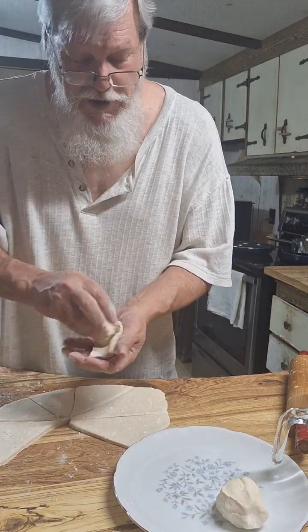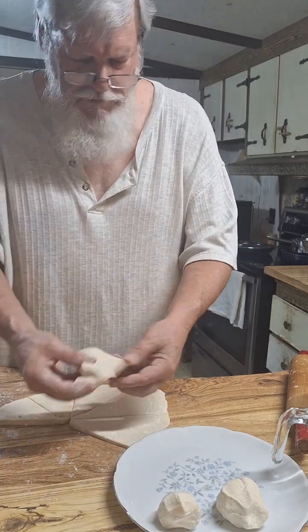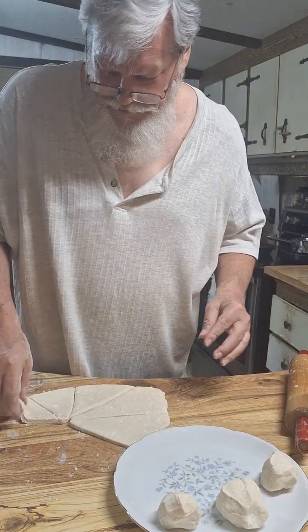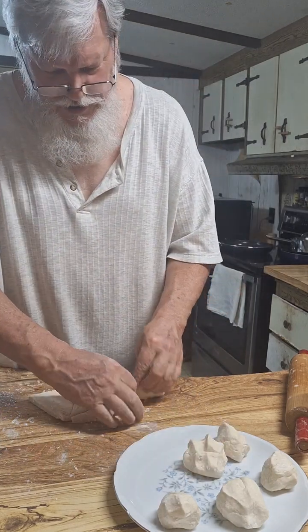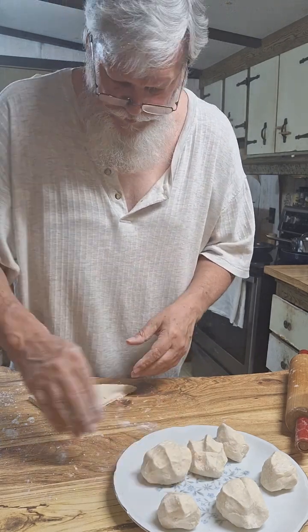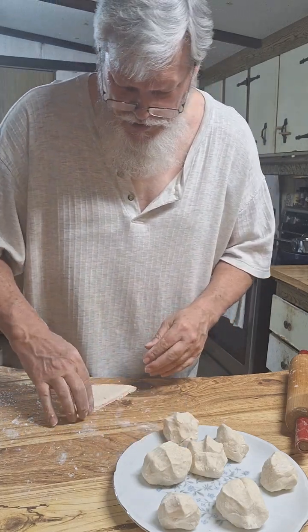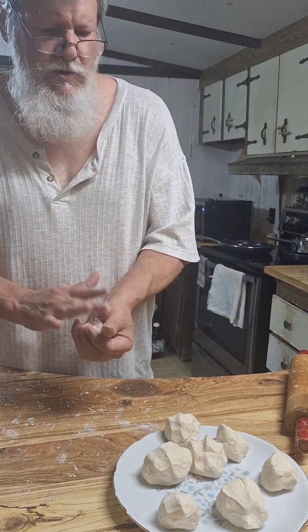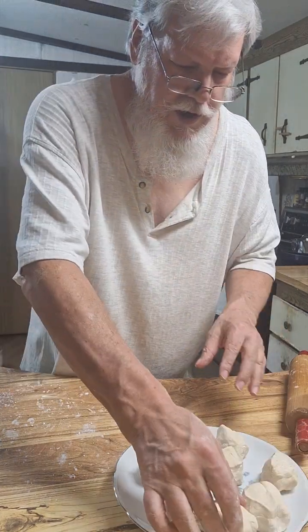These have to be nominally the same size, but you never get them quite perfect. Don't worry about it. If someone wants a bigger one, they'll take the bigger one. If they want the smaller one, because, oh, it's that flatbread. Okay. Basically, what you're going to wind up with is unleavened pancakes. Yay! And you know you want some. And if any are too big, well, you can steal a little bit of dough from one of the large ones and put it on one of the small ones if you want to do that much work.